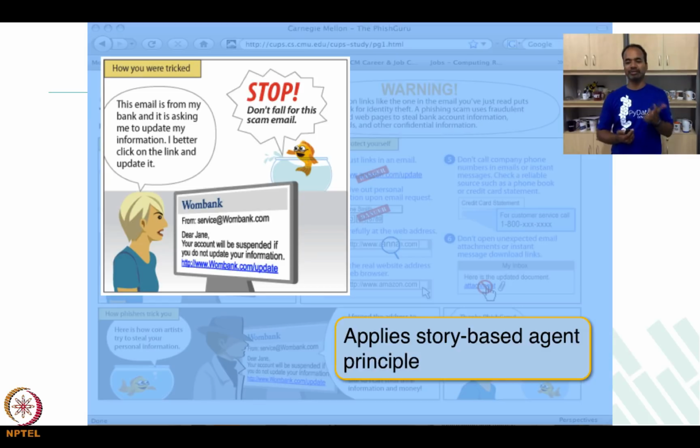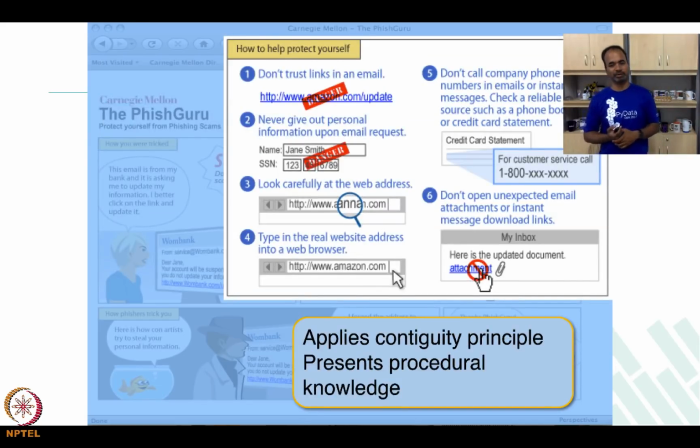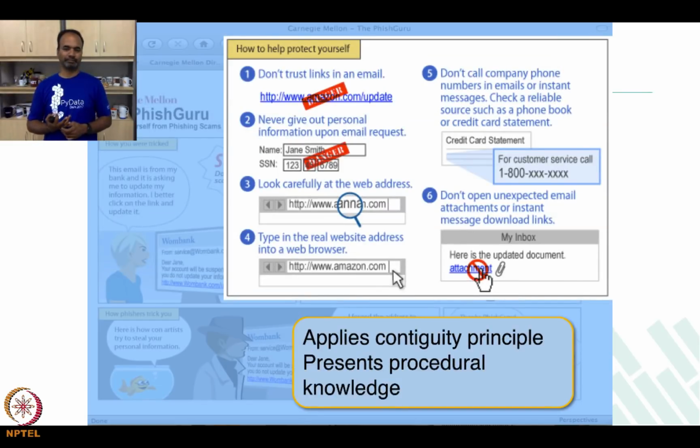This is applying the story-based agent principle, where there is a story and a character which is suggesting what you should do and what you should not do, and characters which are walking you through the content and providing you information which you should be reading about. In this case, this lady's picture here is a character. I'll show you some more characters that we built as part of this design itself.